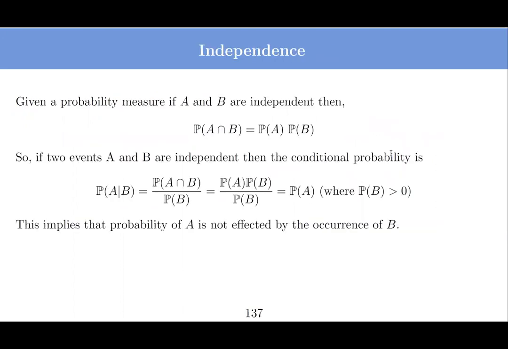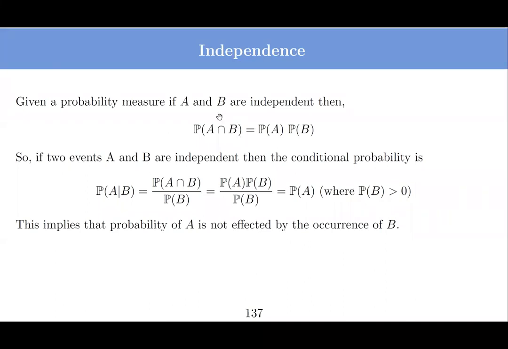Right. Now we will talk about independence. We say two events A and B in any probability space are independent if probability of A intersection B is equal to probability of A times probability of B. This is not always true, but whenever this is true, only then we say that A and B are independent. So this is the definition of independence. If you are ever asked whether two events are independent or not, you will just check whether the probability of their intersection is equal to the product of their individual probabilities.